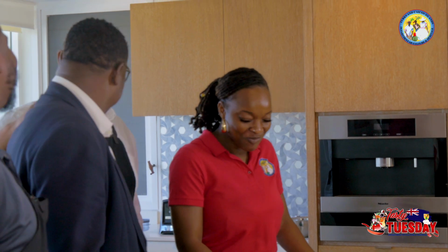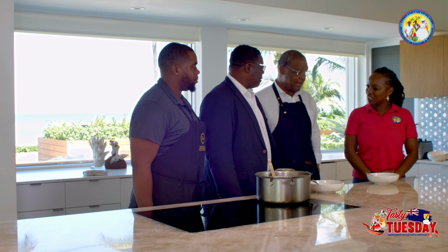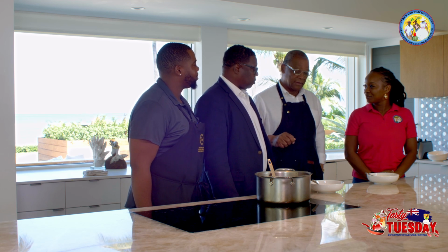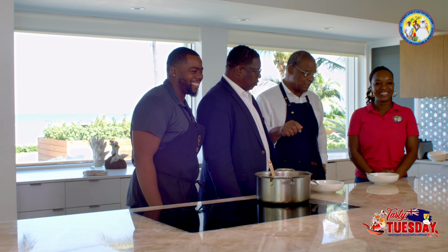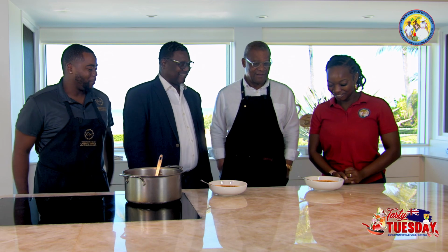Must be from the Twin Islands, the Scoop Lakes. So you think, Chef Wayne? You're onto something. Yeah, this is really good. Thank you. It looks rich, and it actually has some conch in it, because sometimes I understand that people make conch chowder and conch fritters with just an essence of the ingredient, so you don't see it. But there are actually some conch in this. That's why I have on my glasses. I thought I had to look for the conch. I can taste it. It's definitely conch in there.